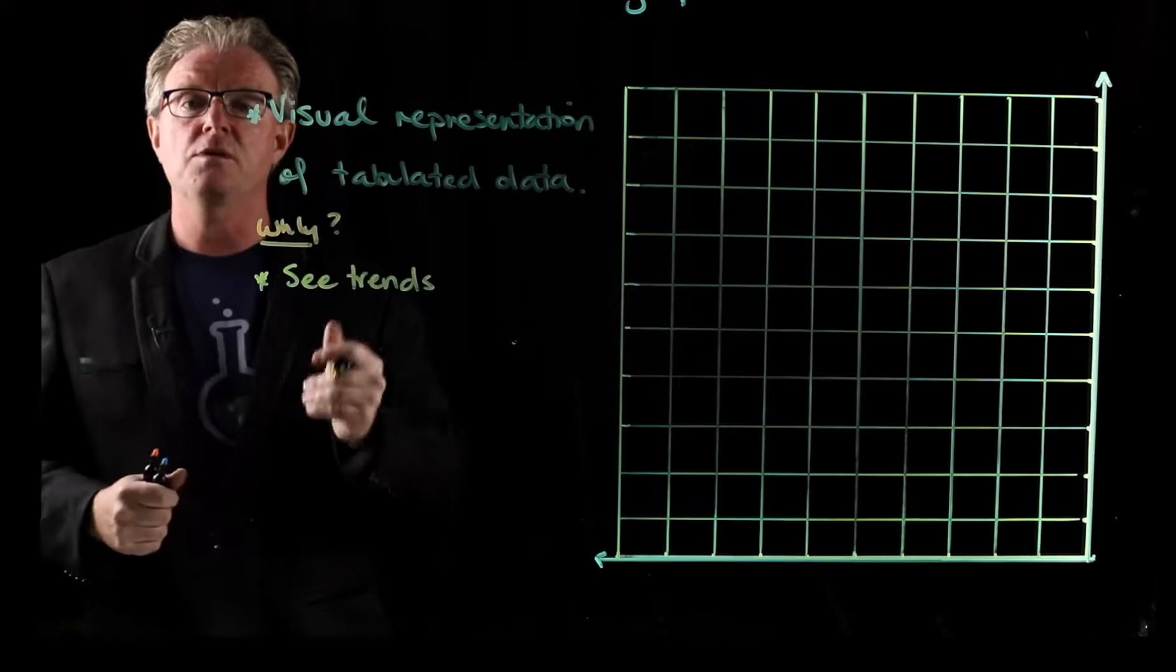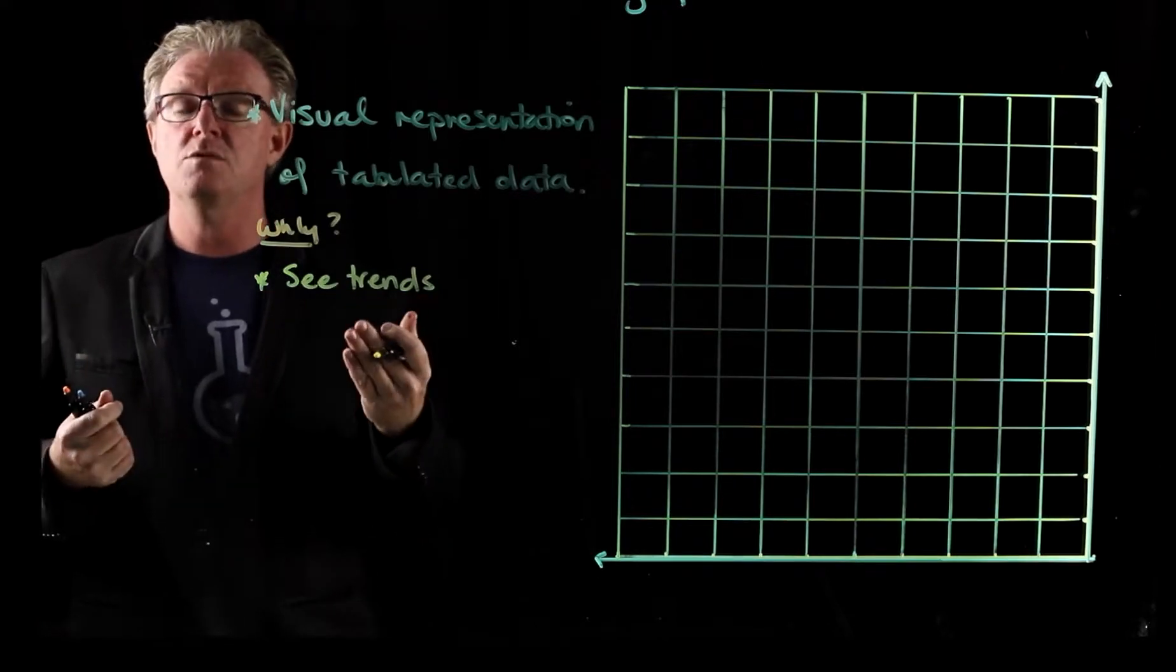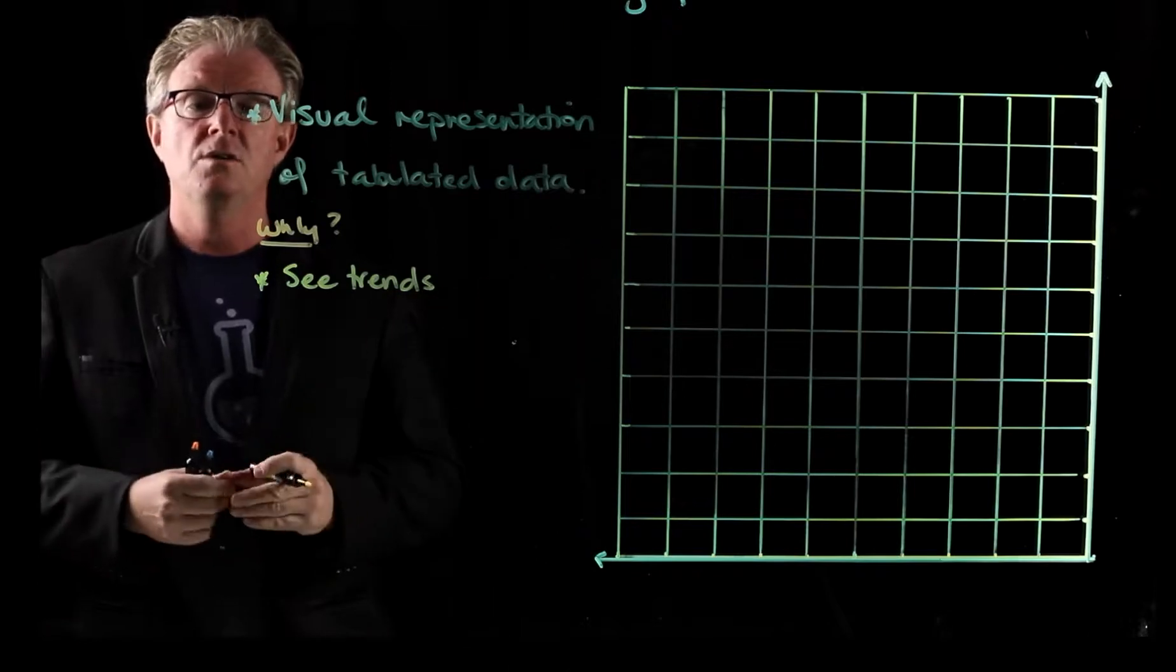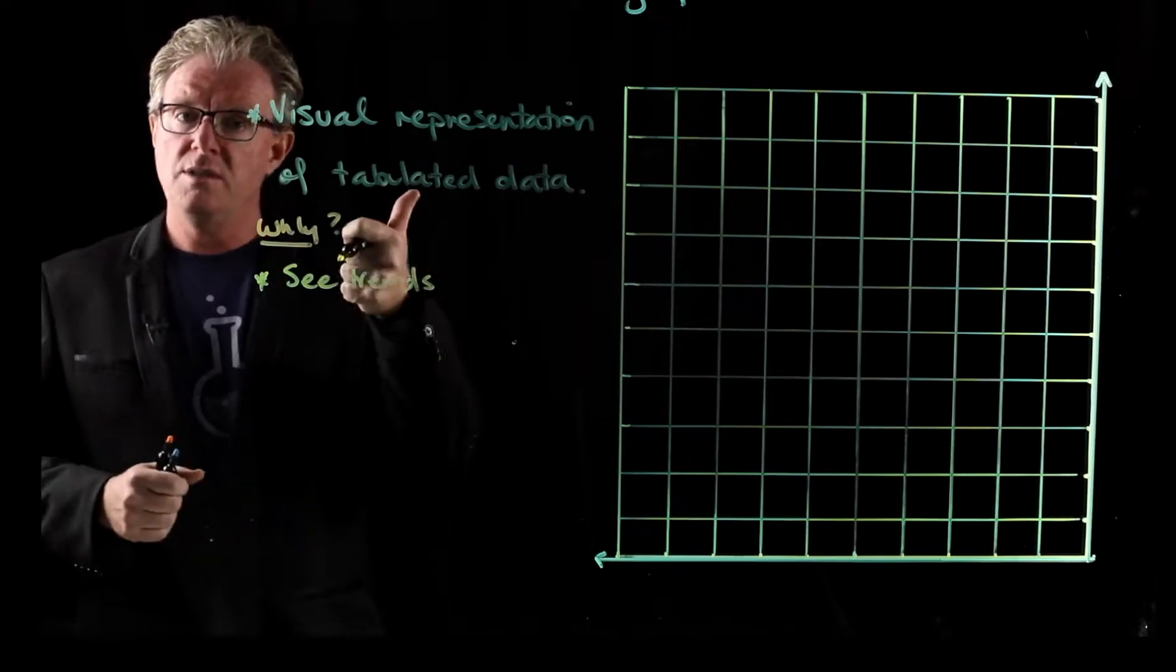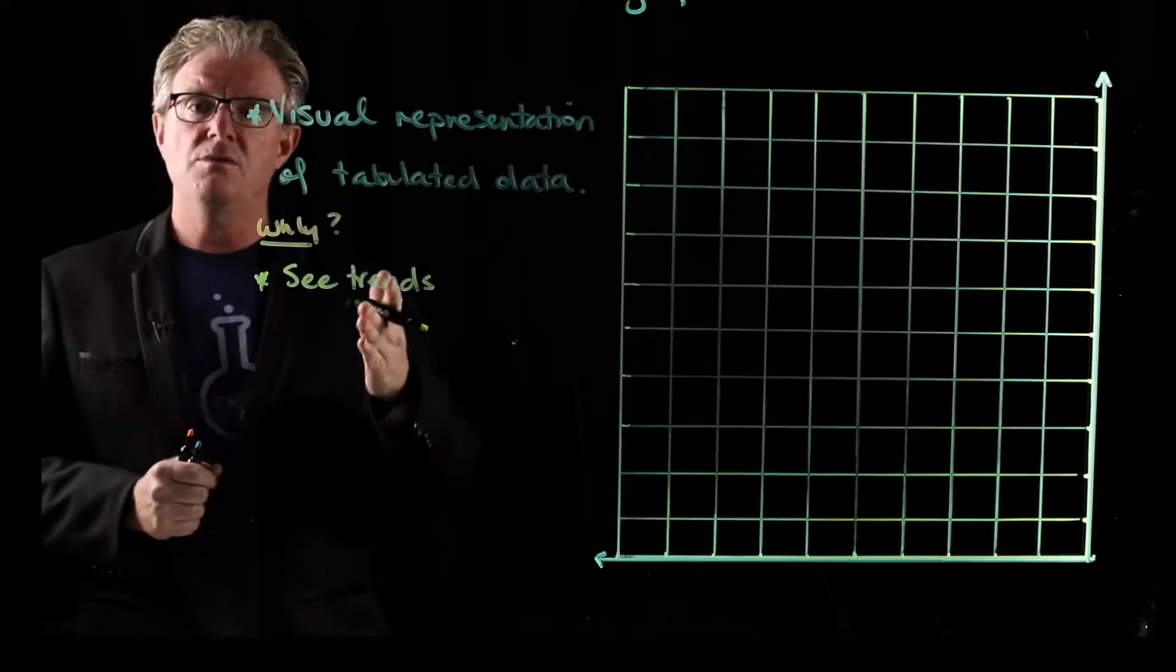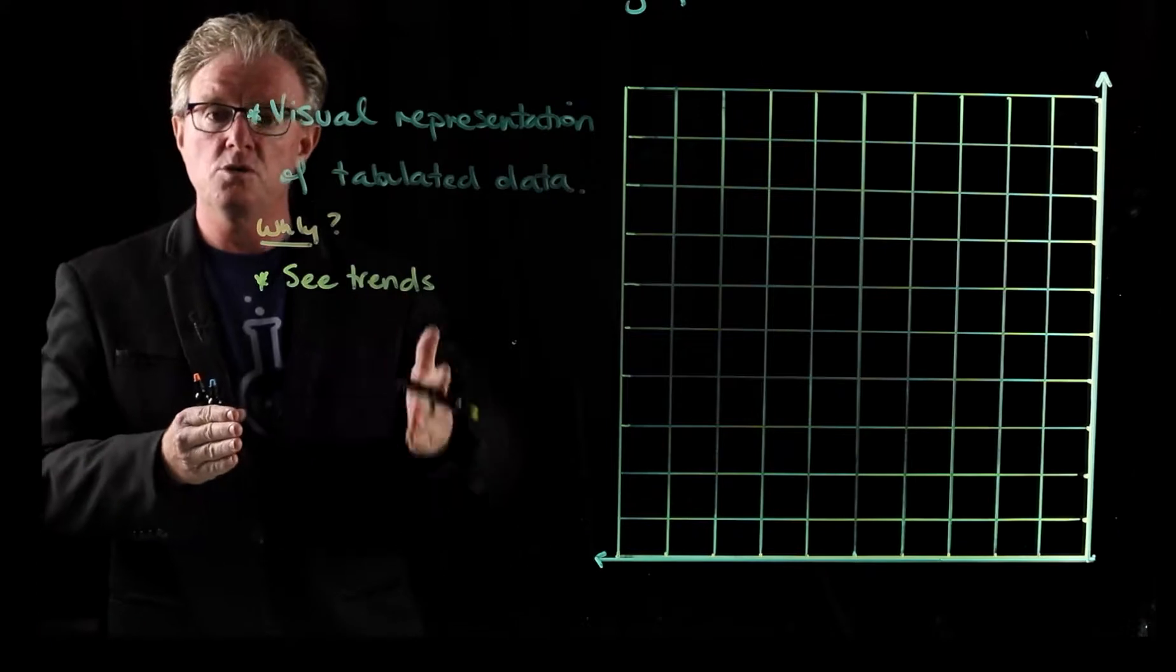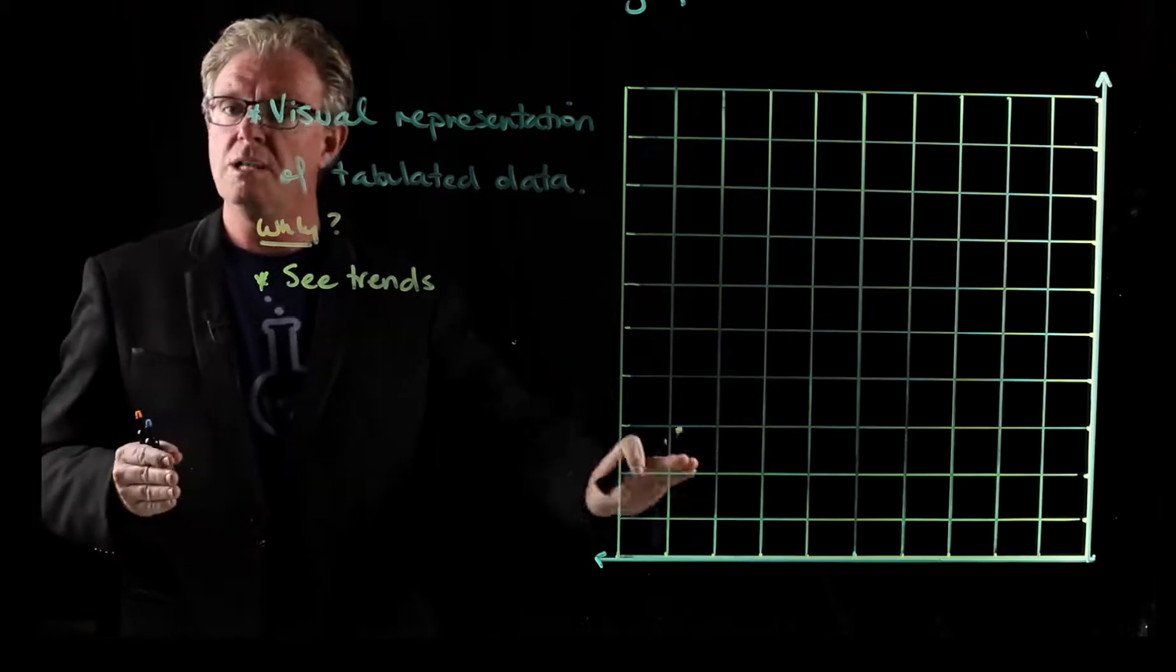Let's just take a quick example. If you were measuring the temperature of water and wanted to see how fast that temperature increased, then you're measuring temperature, that's your dependent variable. You are deciding to measure it every one minute, two minutes, three minutes, etc. That's your independent variable.